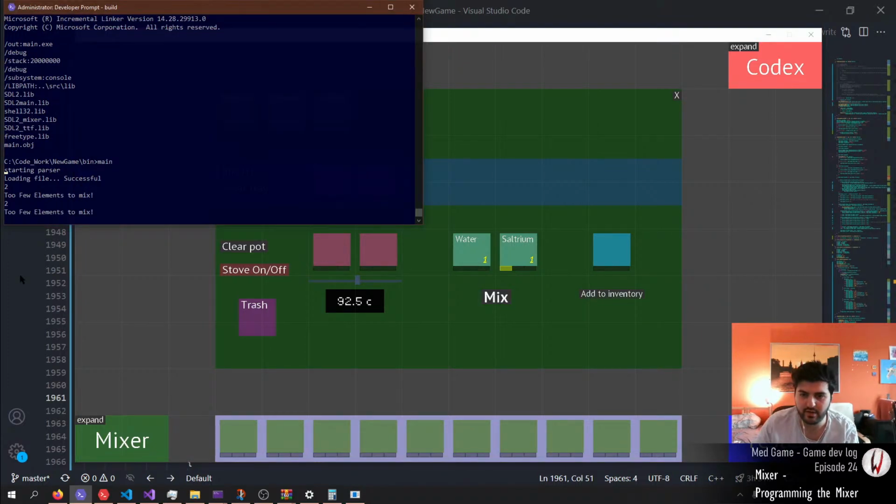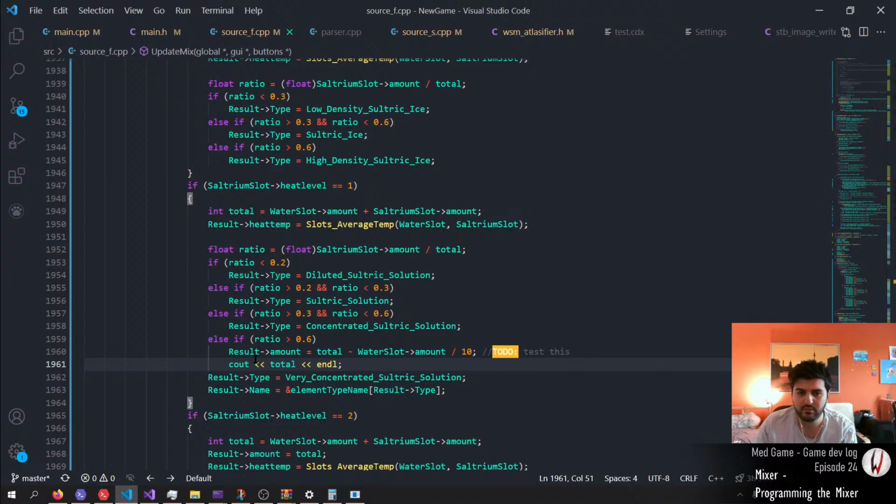The total is 2. Why is the... Okay. 2 minus water slot amount, divided by 10.